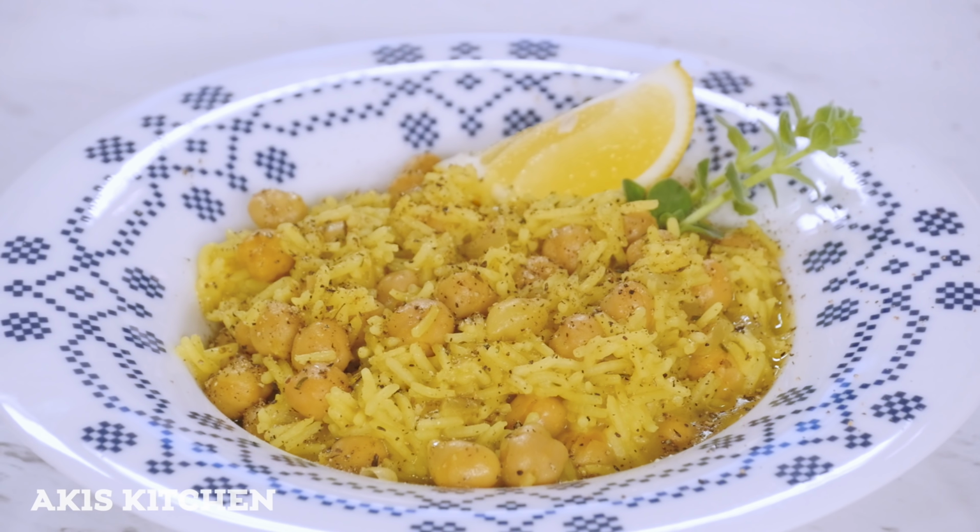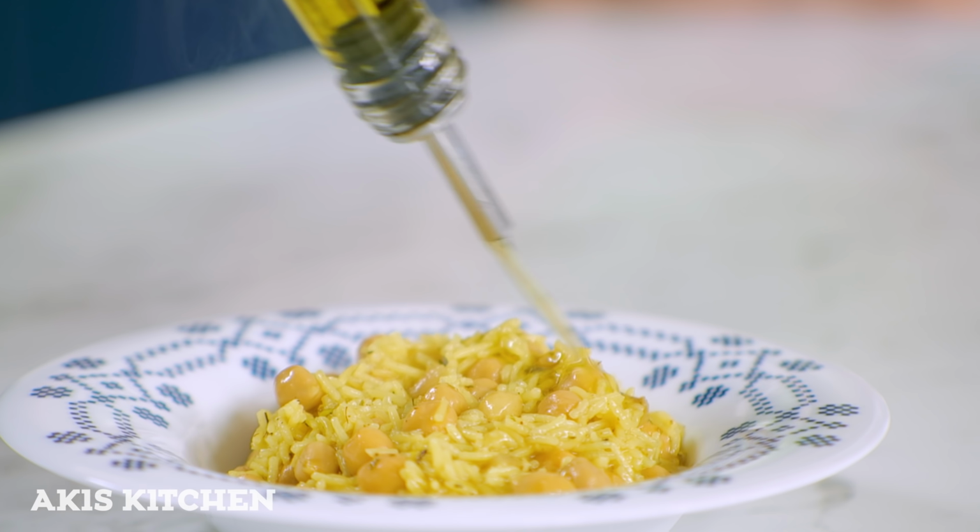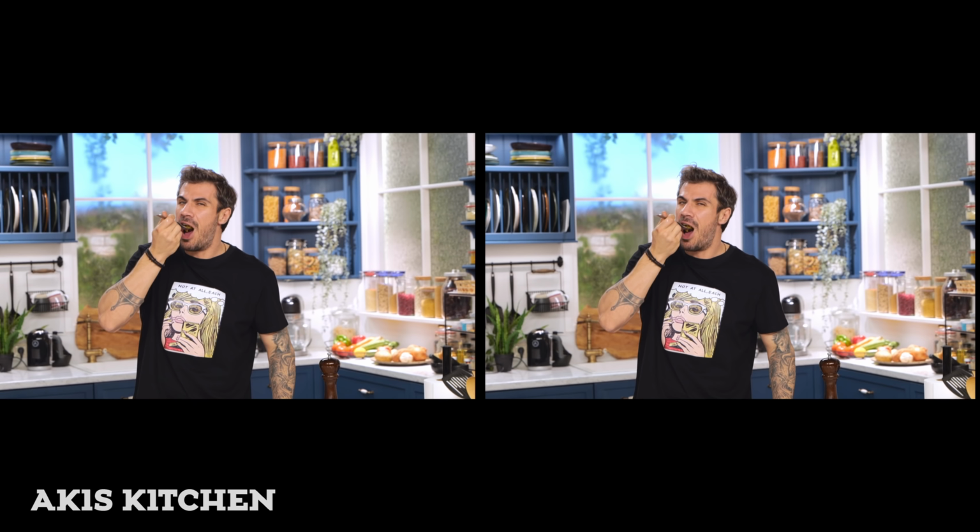Today we are making a healthy dish that is also very delicious. Greek-style chickpeas and rice. Perfectly boiled chickpeas and basmati rice, seasoned with spices and served with herbs for a wholesome meal that will be ready in only 30 minutes.